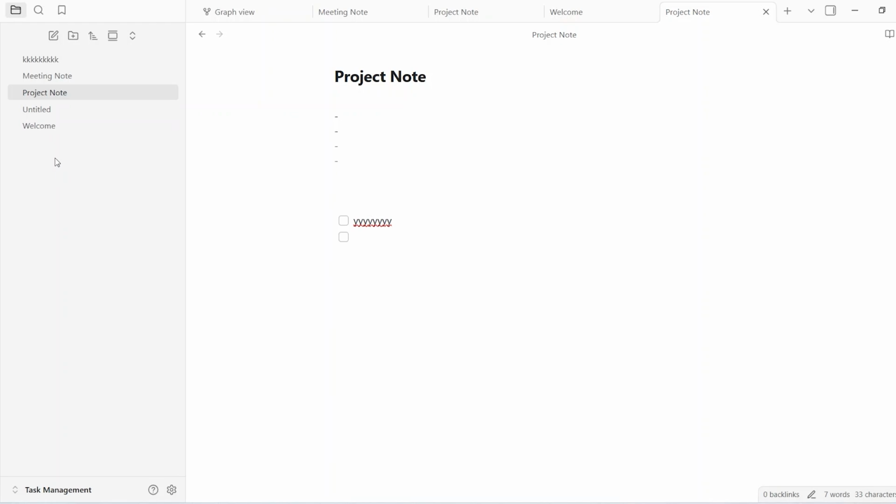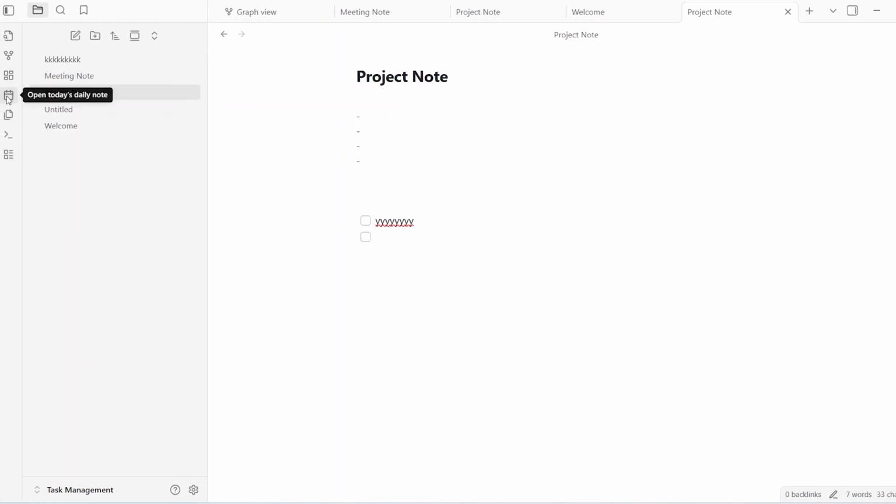So the first plugin, actually the second plugin that we are using, the first one was the tasks, and now we're going to use the second plugin, which is the daily note. So that is right over here. When you click here, your daily note is going to open up. So this is the daily note. That is the format of the date, and the daily note is always going to have the date of the day in the title, and you should actually just let that stay. You can change this, of course.